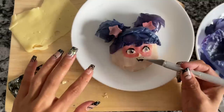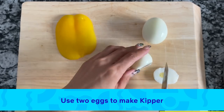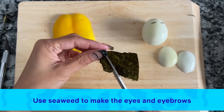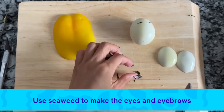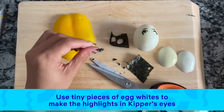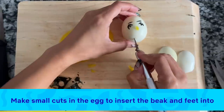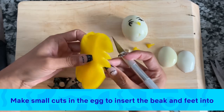We have completed Starbeam, so set her aside and now we're going to make Kipper. You're going to need two eggs — one for Kipper's body and one for his wings. I'm using seaweed and a knife to cut out Kipper's eyebrows and sticking them right onto the egg. For his eyes, I'm cutting out circles and using a piece to make his eye shape, then two small circles for his eyeballs and a tiny piece of egg for the highlight. I'm using a yellow bell pepper for his beak and feet, making a little cut in the egg and inserting the bell pepper right into it.